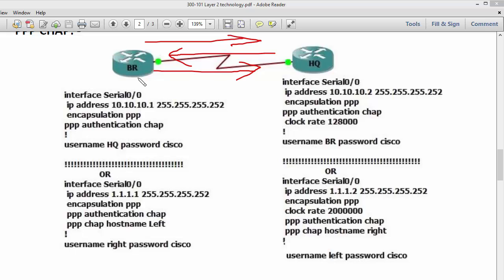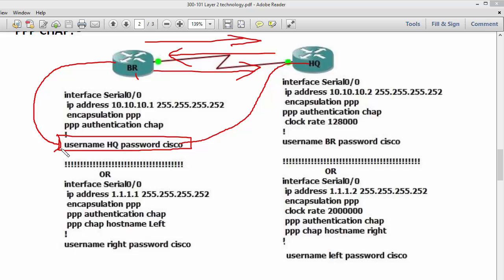Let's say the branch is going to maintain the headquarter username and password. Suppose the username is going to send, hey, I am HQ and my password is blah blah blah. Now the branch needs to verify, okay, you are HQ, your password is Cisco. Welcome here. From my perspective, you are the right person.